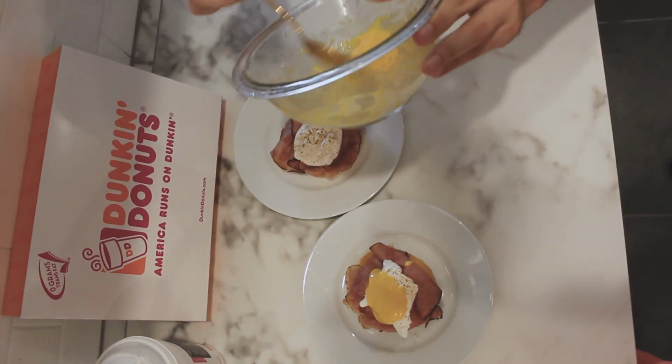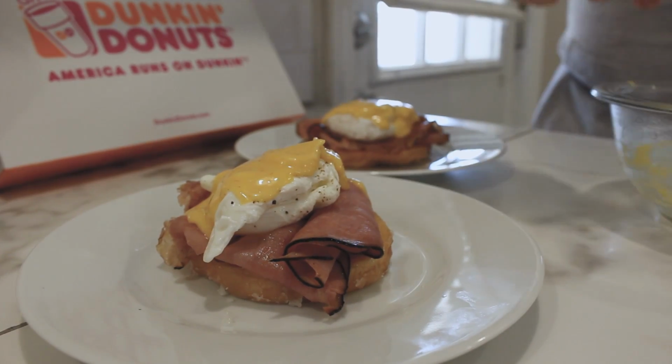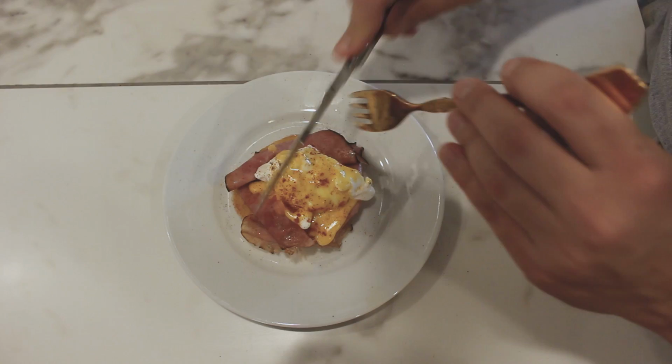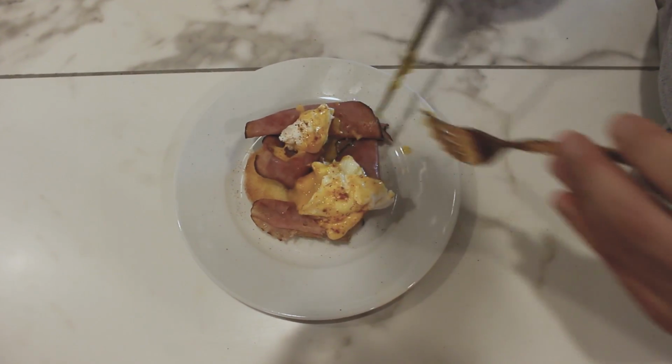This is really the star of the show. This coffee butter infused hollandaise sauce. Maple coffee butter eggs Benedonuts. That's just dumb. Let's dig in.